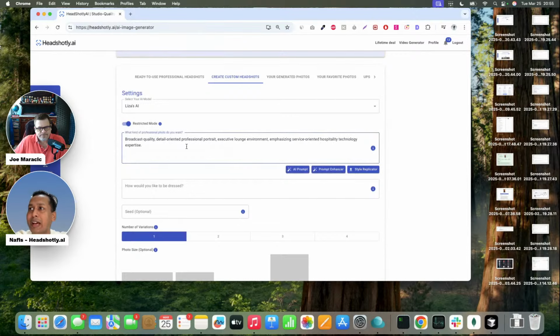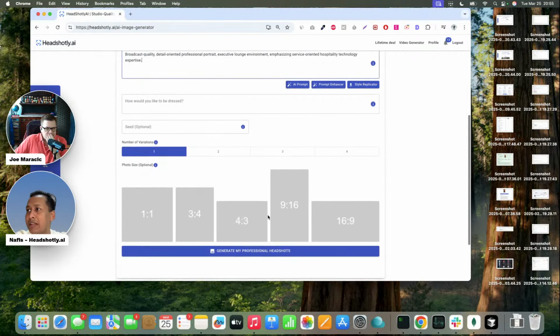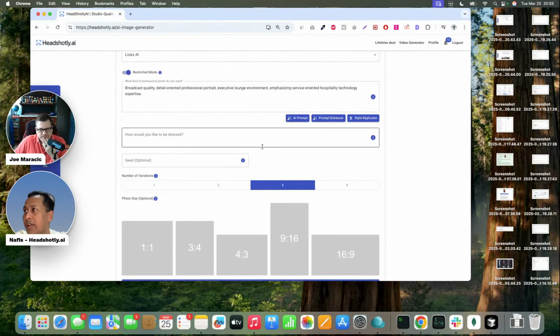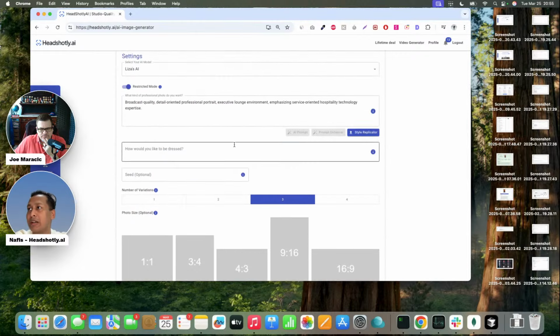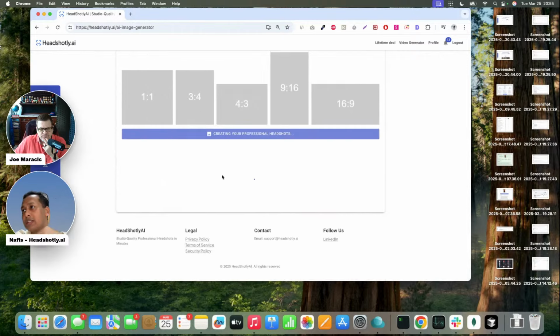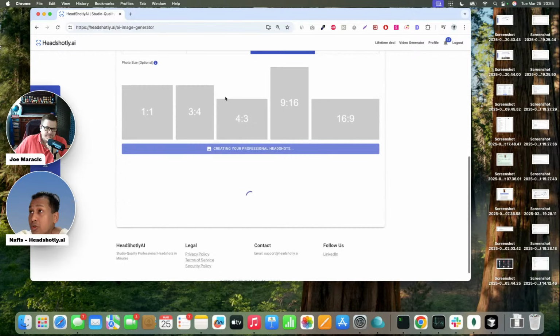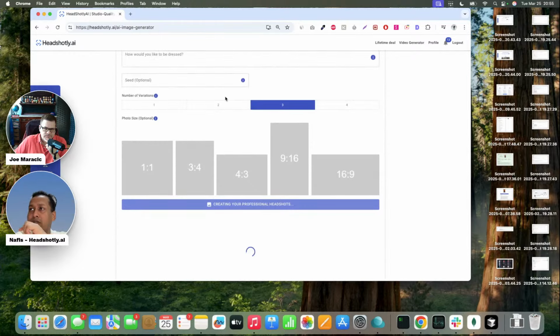If you click it, you will get a random prompt, and then you can select how many photos you want to create, what type of outfit you want, or colors, and then you just hit the button and it will create the photos for you. By the way, we're also working on the image creation times. Right now it takes a little bit longer, so we are working on making it faster. Hopefully by next month, we will have a better version of it.